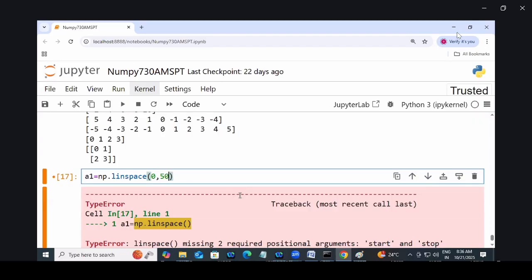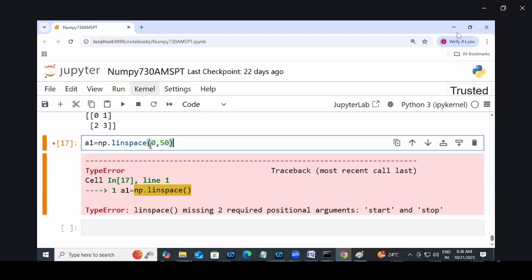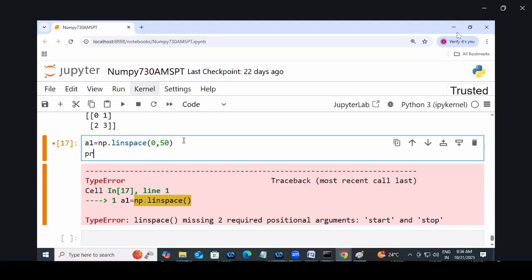Now here I'm writing 0 comma 50. What is 0? Start. What is 50? Stop. How many values should be generated? Have you given the number of values? Not given.